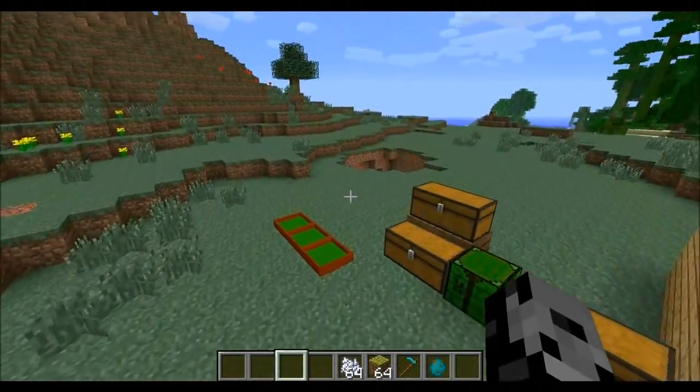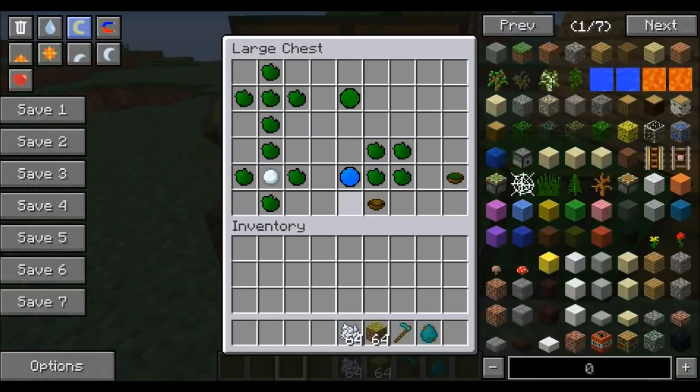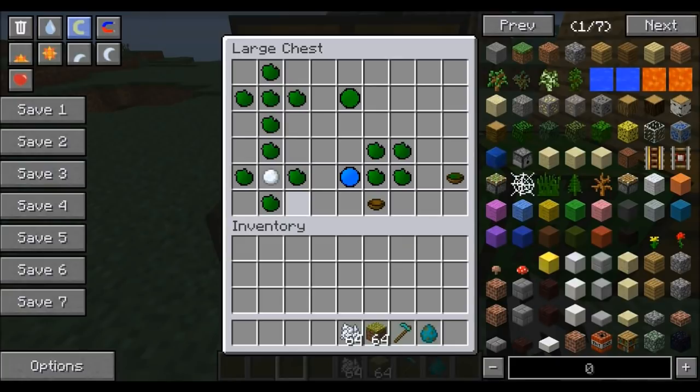But first, I need to show you some of the crafting recipes. They're very important or you won't be able to make your flower army. So let's get started. The first thing you really need is chlorophyll. But luckily, there's a ton of different ways to make it. If you see right here, I can get 3 from a shrub, I can get 4 from oak leaves, I can get 2 from seeds, 2 from a carrot, 2 from a potato, and 5 from a cactus. And you're going to need this for so many of the crafting recipes.